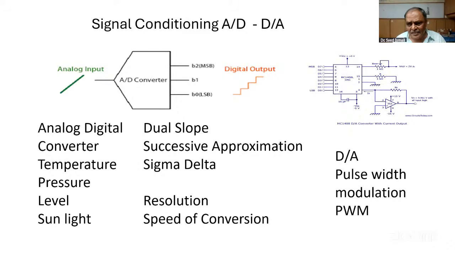This you have to learn whenever the word analog comes. For example, temperature sensor is analog, pressure is analog. We'll come to this later in this session. All these things you will know. You have to ask first which type they're using, which resolution, and what is the speed of conversion.